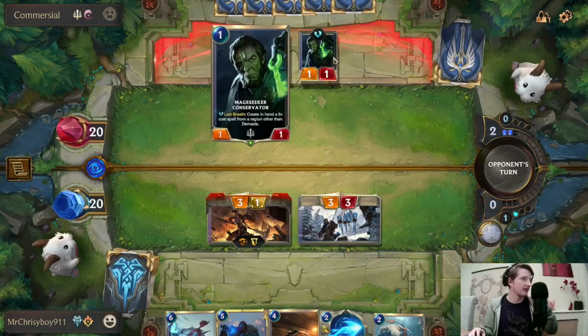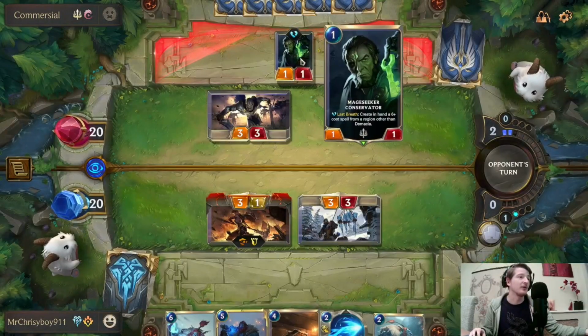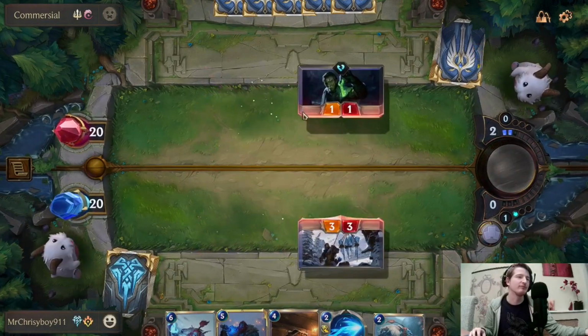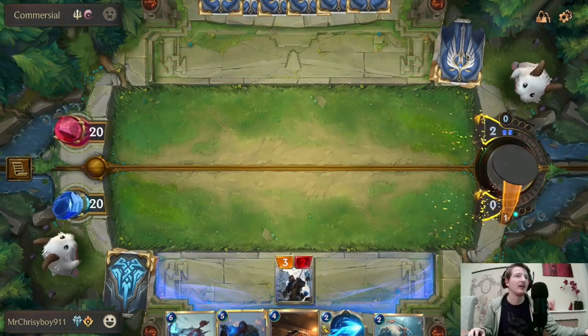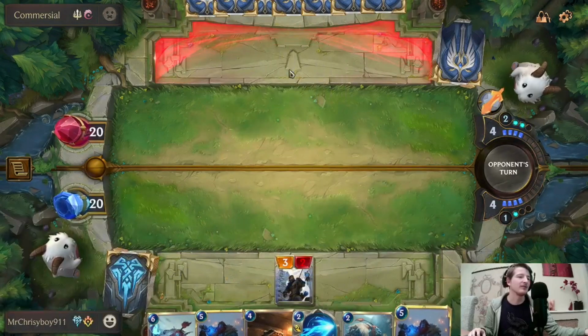Playing some interesting cards in this deck. Conservator. I don't think it's that bad of a card, to be honest. I think it's pretty good. Obviously, as more spells get added into the game, it becomes a bit more up and down as to what they can do, but I guess that's a pretty good early drop in this kind of deck for Lux. I'd have to check exactly what spells you can get.